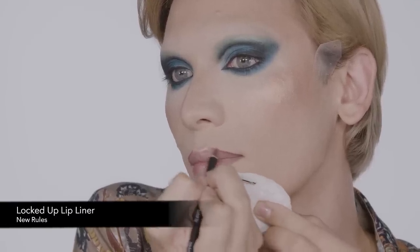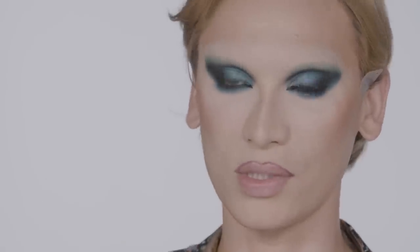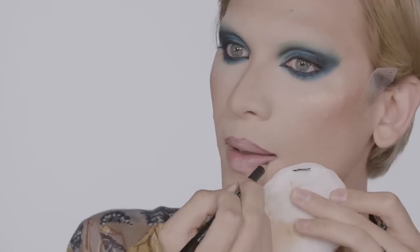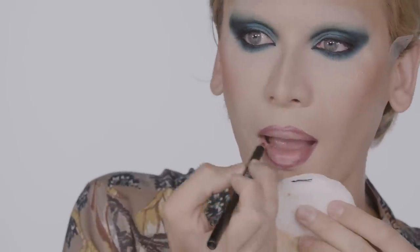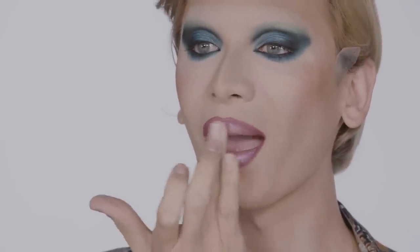So let's take a break from the eyes to get focused on the lip. I'm just going to use it to define and really bring more dimension to my lip. I have a good lip shape, but I want to add more volume to the top. You could take a mix of the two cream highlights — the one in the middle and the one over here, something with a blue and a pink base — and apply it just like that. You have a very hydrated lip with a beautiful iridescent finish. I'm using Sleek Cosmetics Lip Shot — it's a very bright, glossy impact shade called Do What I Want, which is life imitating art.